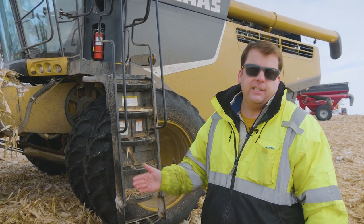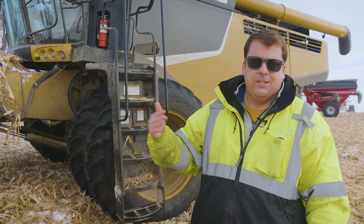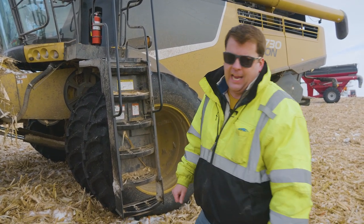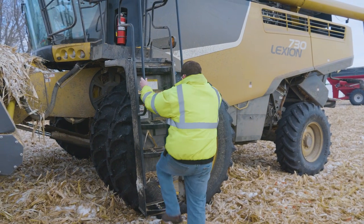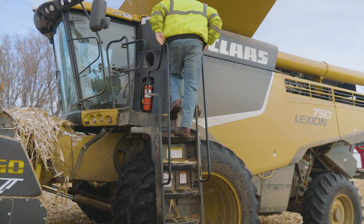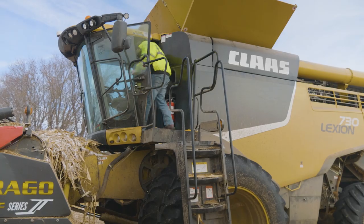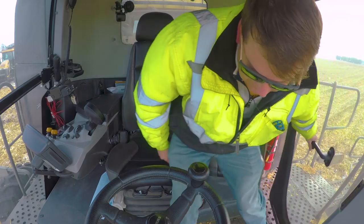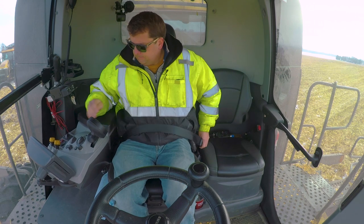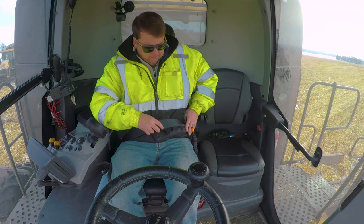Okay, to get started here, just like construction equipment, there are some of those little things that I like to bring up. Three points of contact. These combines are big. A lot of accidents on farms and in construction sites are just from getting on and off equipment. So three points of contact, and then we're going to get up and in the cab. Okay, first thing, three points of contact, getting in. And then we talked about that seatbelt, getting in.